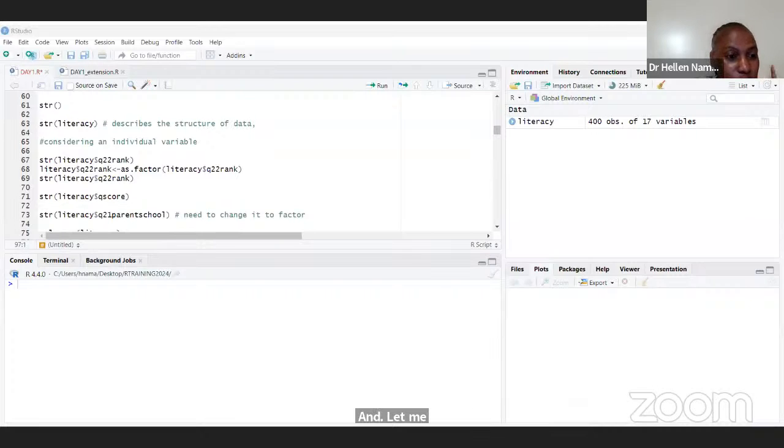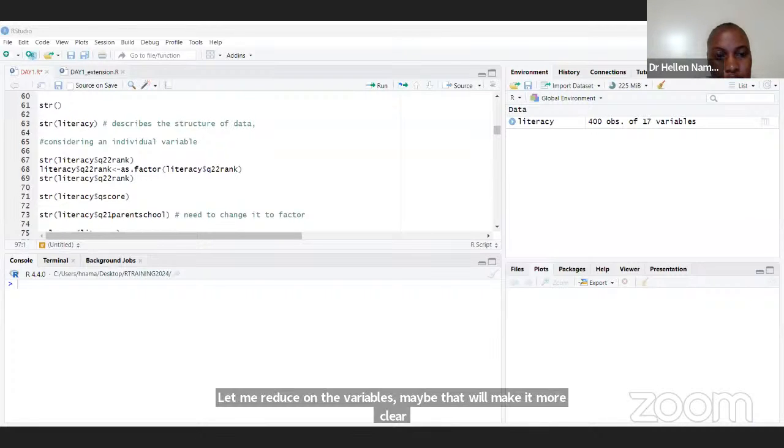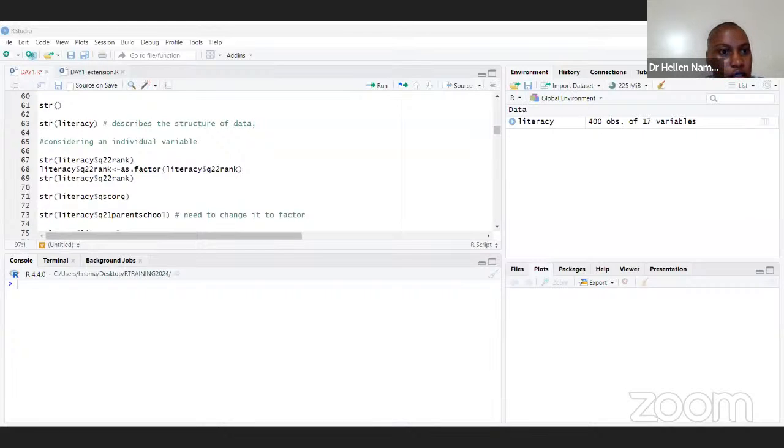Maybe that will make it more clear. It could be that many variables are creating confusion. All right, I think this will make sense.